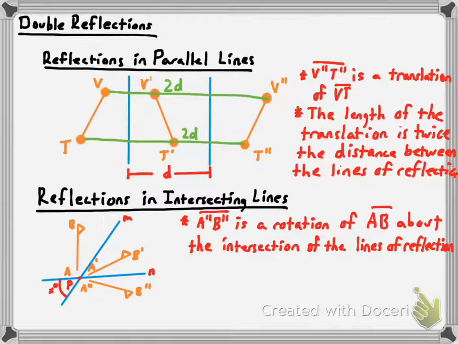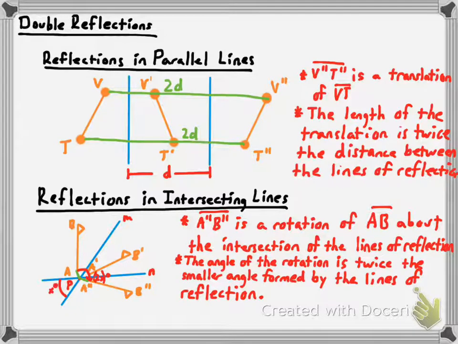So let me show you this with point A and point A double prime. If I were to connect those both to the center and then measure the angle between them, it would be twice the measure of what we had to begin with. Okay, the angle between the two intersecting lines. So there you go, you can write this down.